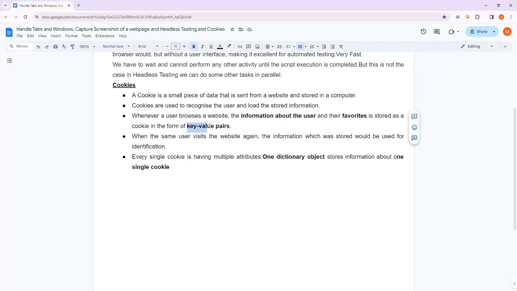It is stored in the form of key value pairs. When the same user visits the same website again, the stored data is used for identification. Every single cookie has multiple attributes, very important. And we have one dictionary object used for one single cookie. This is what we need to know.